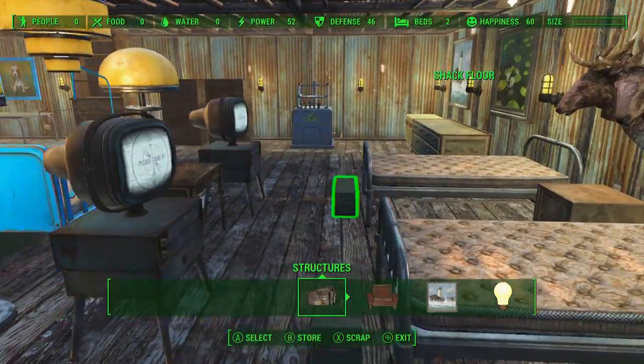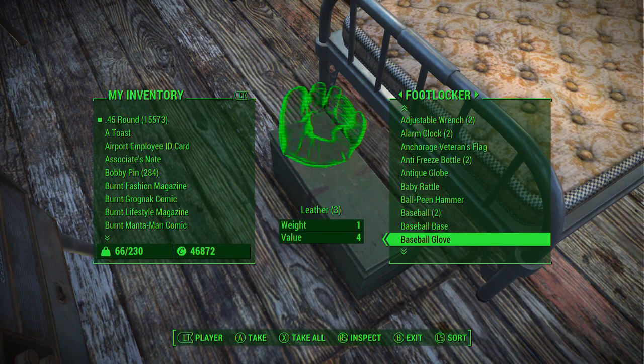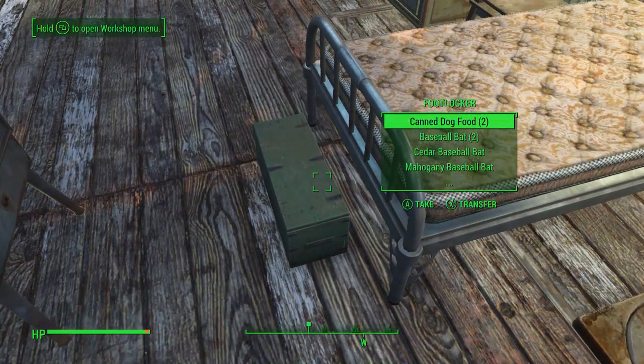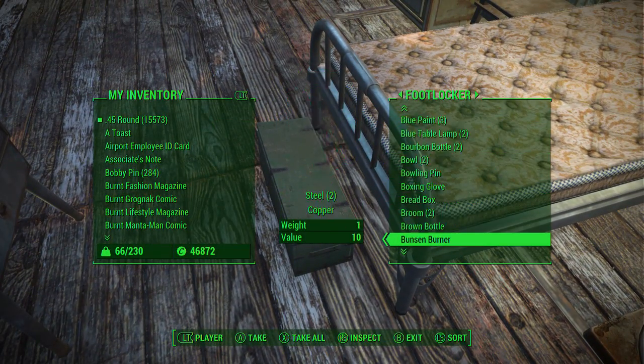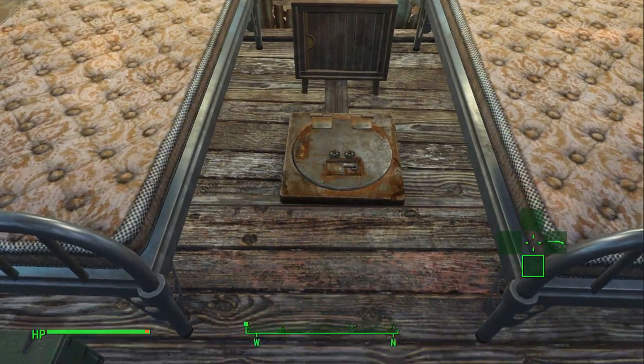Okay, and then we've got the bed here. We've got some foot llockers. As you can see, in the footlockers is all the stuff I want to display. There's some stuff in this one as well as this one, just a bunch of different junk that I want to display in the house to add an aesthetic look to it. That's just kind of the goal. You can see I've got a ton of stuff saved up.